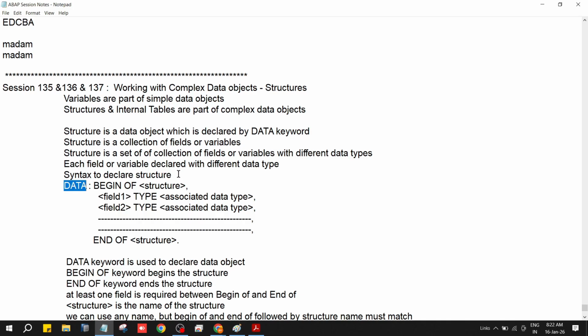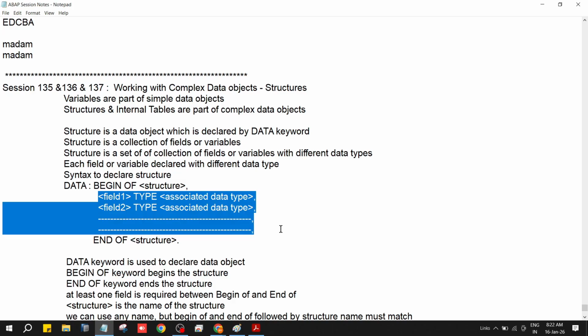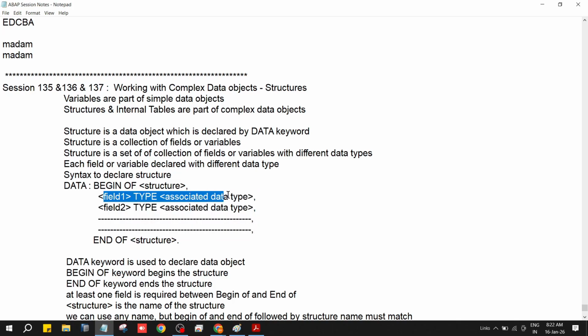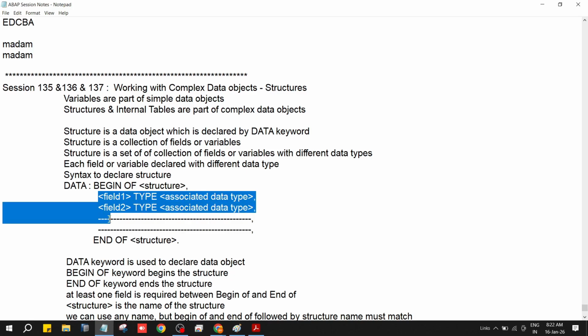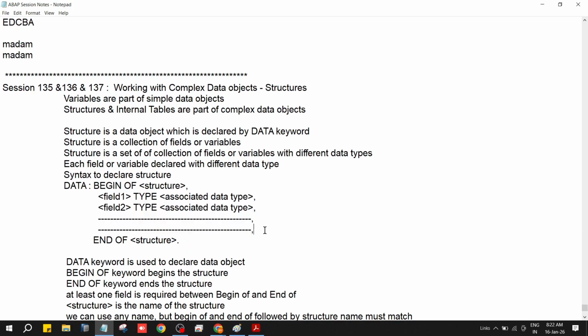But from the structure point of view, it is a set or collection of many fields or many variables. Minimum one field, one variable is required, and more than that also. This sequence is up to you, whichever sequence of the fields you want to declare. Going forward, I will also explain the meaning of the associated type. For a structure, remember: BEGIN OF begins, END OF ends.